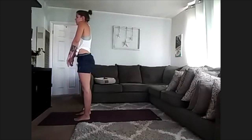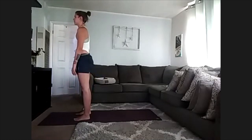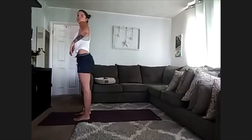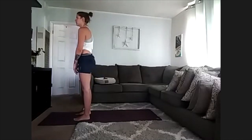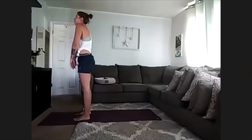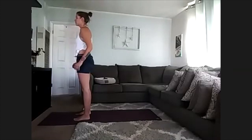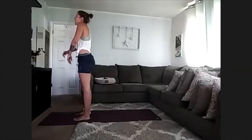And when the head comes up, roll the shoulders up to the ears. Let them fall down the back. A couple times. Nice shoulder rolls up to the ears, making the circles a little bigger each time. And then switching directions, so shoulders come to the front and then open towards the back.